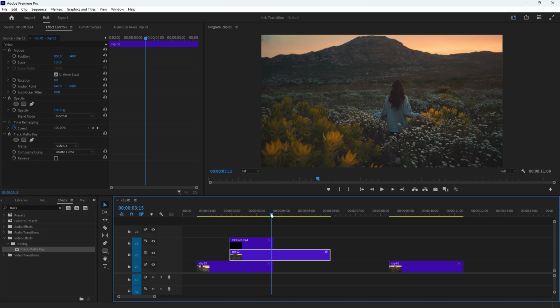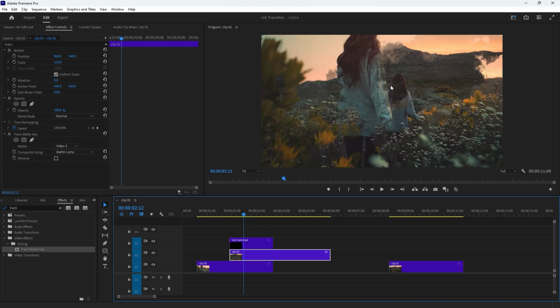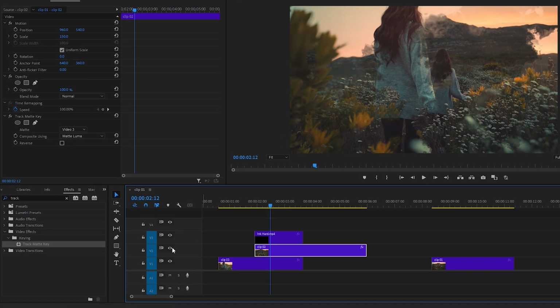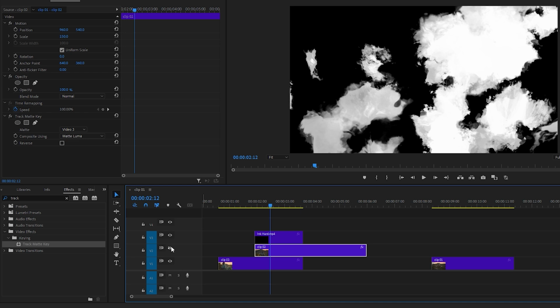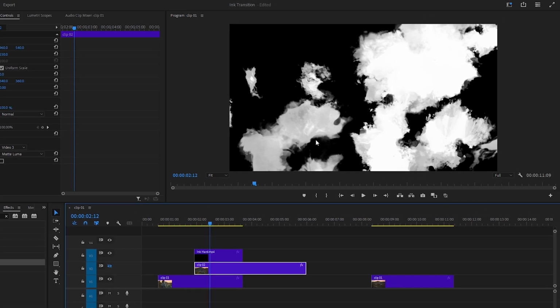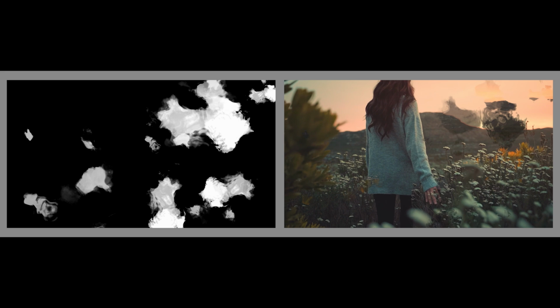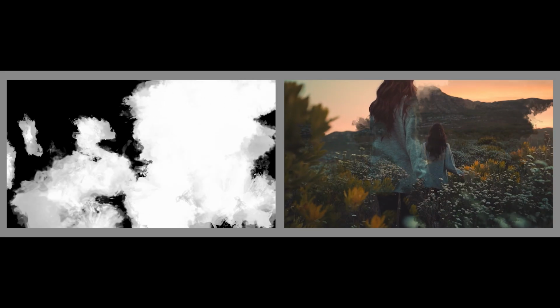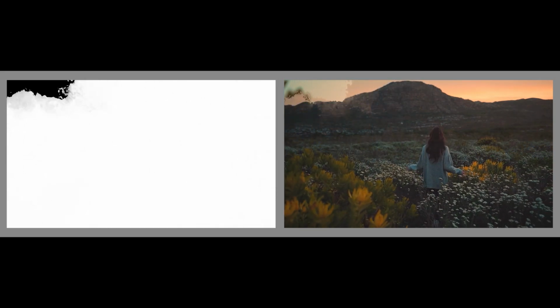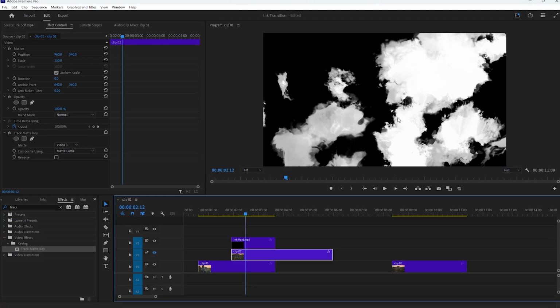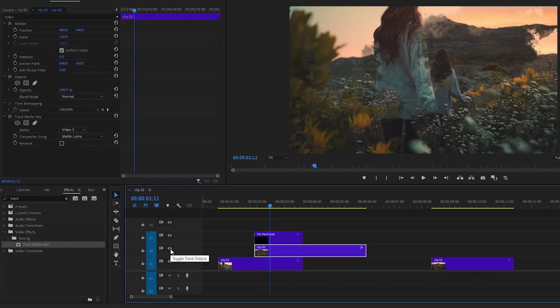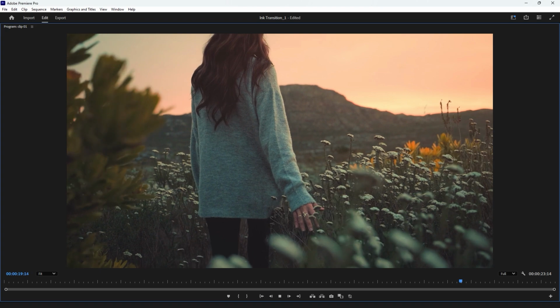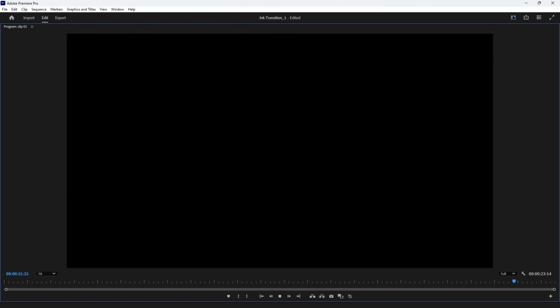Now let's see how the ink transition is working. First, drag the time indicator to the transition area and turn off the second footage by clicking on the eye icon next to it. This way, you only see the ink footage. The white areas in the ink footage represent the transparent areas, which are now revealing the second footage. Meanwhile, the dark areas of the ink footage show the first footage. Essentially, as the ink transitions from dark to white, the transition reveals the second footage, moving from the first clip to the second. Now we can unhide the second footage by clicking on the eye icon again. Move the time indicator back and play through the timeline to see the transition in action.